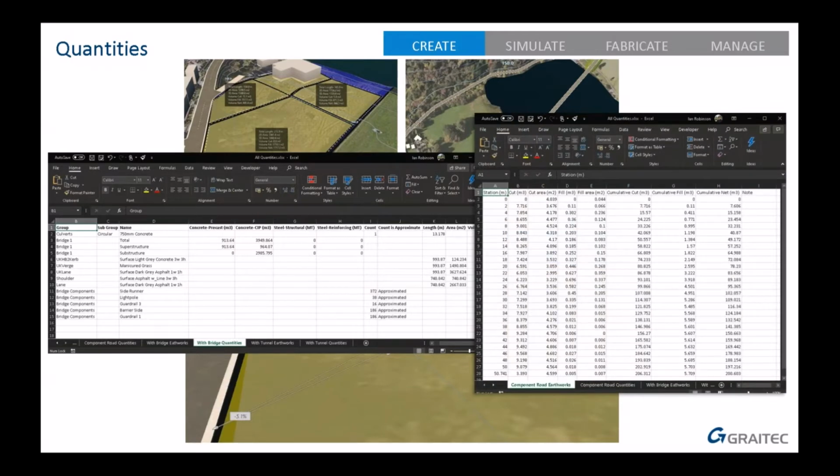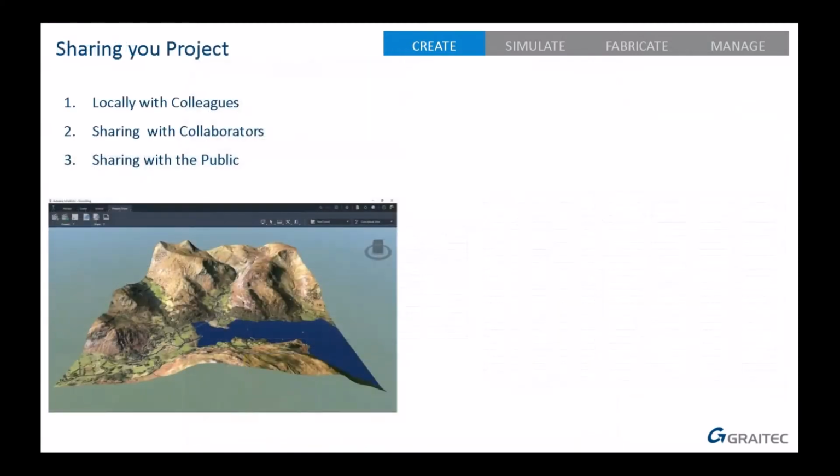So now you know what Infraworks is, and we can get some data in, we can analyze it, we can do some constraint checking, we can then do some preliminary design and get some rudimentary quantities out of it. You now want to share your project to the relevant people. So that's the plan today.